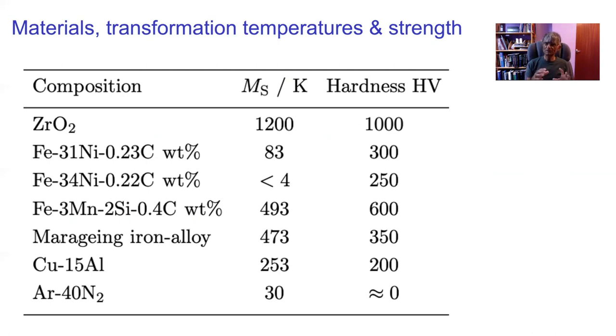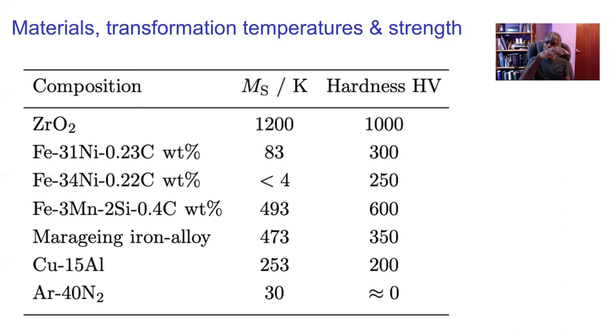Just to summarize, martensite can be found in many different materials. It is technologically of the greatest importance in steels by orders of magnitude compared with any other material, because it is so good at strengthening the steel, and you can control the strength by tempering reactions that you impose onto the martensite after it forms. We'll go into all that in a bit more detail later. Now, one of the main characteristics that was completely missed out in the last slide is that the transformation is accompanied by a shape change.